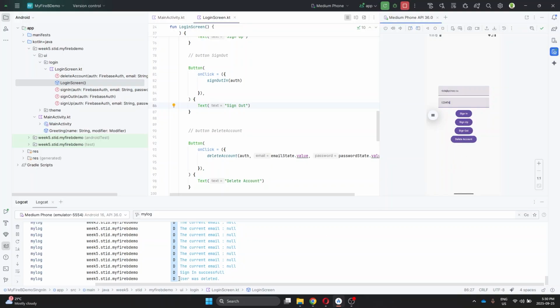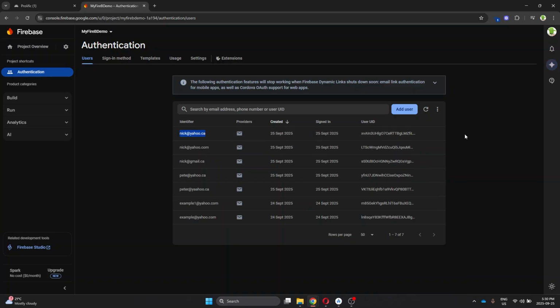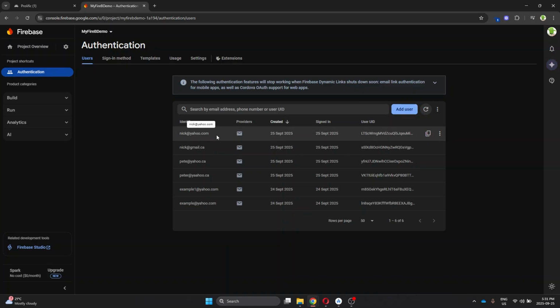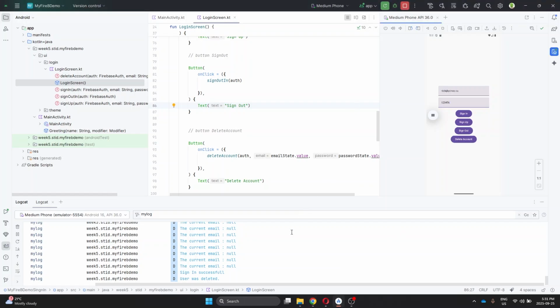I press delete. User was deleted. Let's check this in the Firebase console. You see I have to reload, and the first nick at yahoo.ca was deleted. If you try to sign in with this account again, the sign-in failed, the supplied authentication credential is incorrect, because we deleted the account and obviously it doesn't exist anymore.